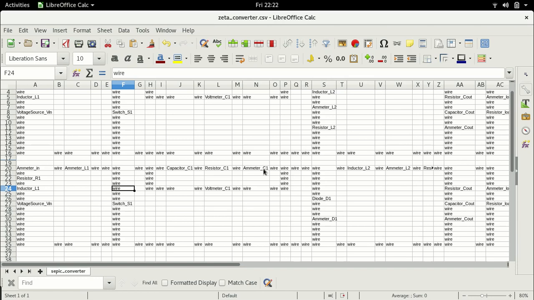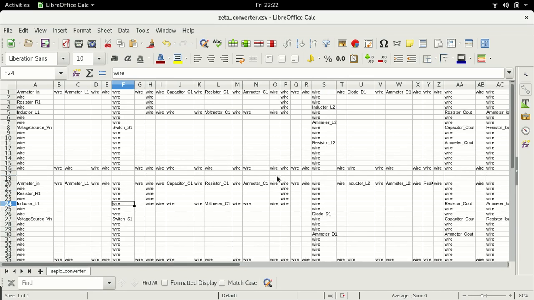The input voltage again flows, the current again flows through the diode, and it is the inductor L2 which is also freewheeling through the diode, right? And of course the capacitor also. The capacitor is being charged by the input voltage and the inductor through this diode. So this is how it works. Now, how is a ZETA converter any different? Let me change the first SEPIC converter to a ZETA converter, right? You could do either of them, but let's do that first.